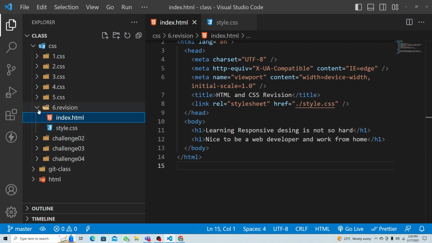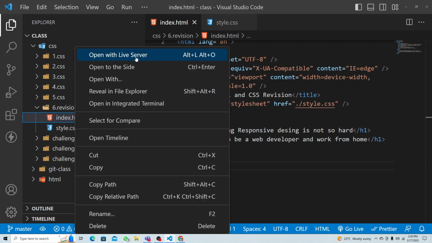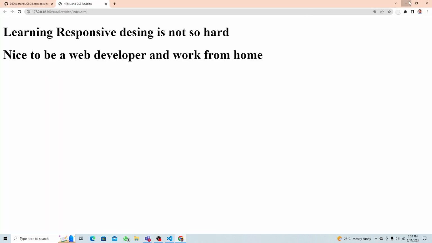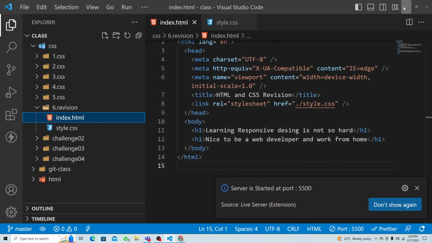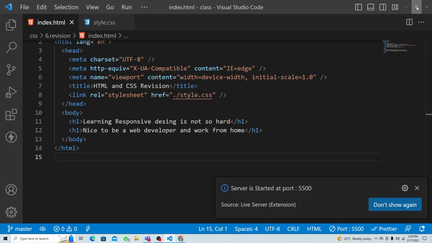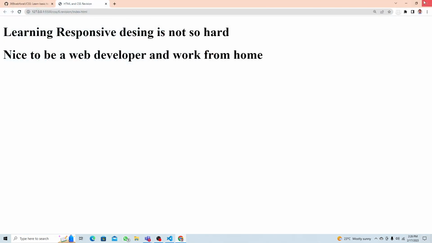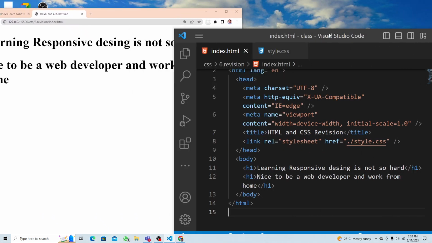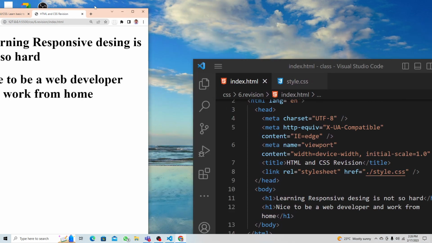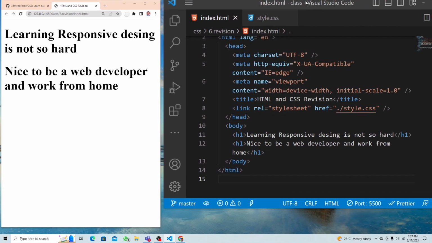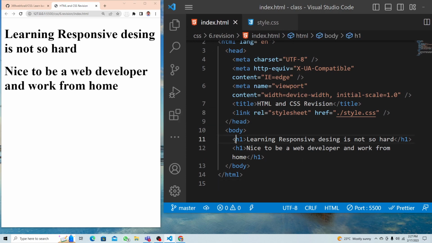So once we have that done, let's display our page in the live server, right? So open with Live Server. Okay, there is some message. Now see, it looks something like that, right? What I will do is minimize and put them side by side, okay? Just imagine this is my small tablet, and you are watching the website on a small tablet, right? Just imagine that.